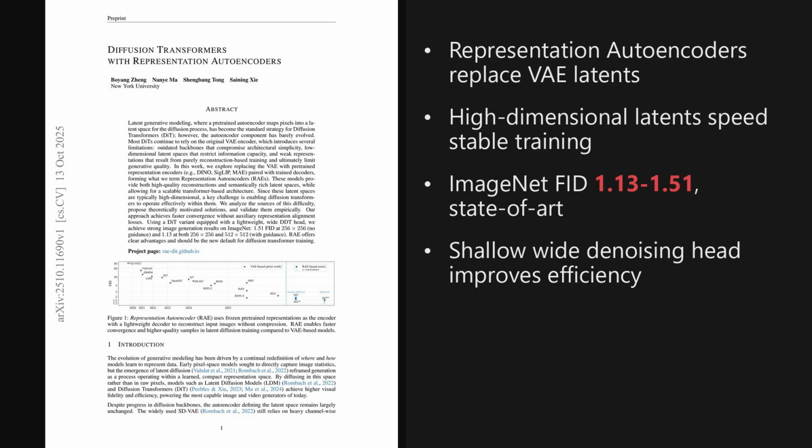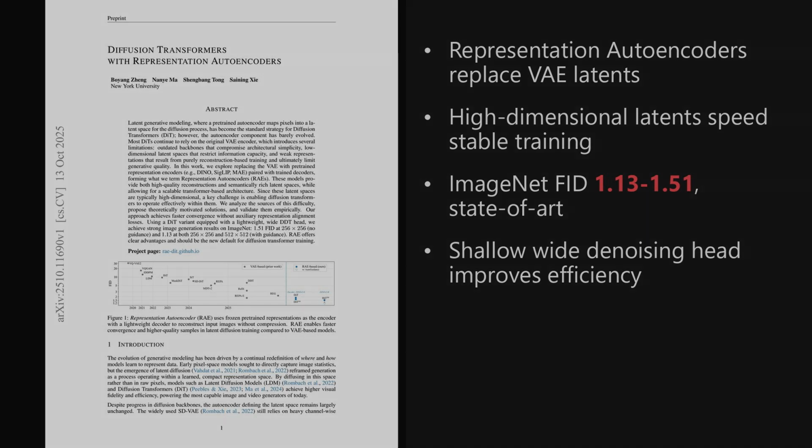The paper is titled Diffusion Transformers with Representation Autoencoders, and the implications for model training are quite significant. This paper shows faster convergence using high-dimensional semantic latents, a lightweight wide denoising head, and no extra alignment losses. On Hugging Face, you will find a RAE Diffusion Transformers collection, links to checkpoints and docs, plus basic usage examples. No parameter sizes listed, and no hosted inference yet.